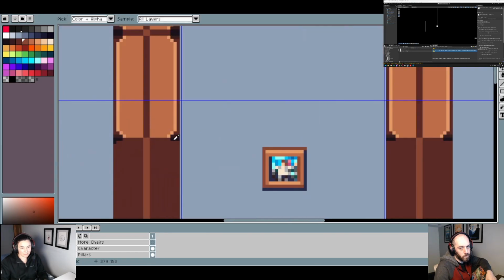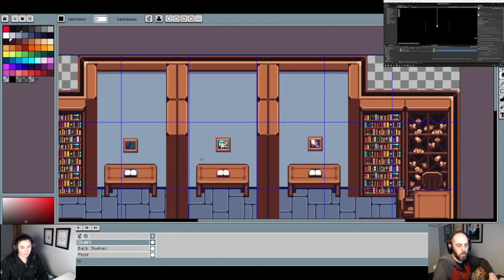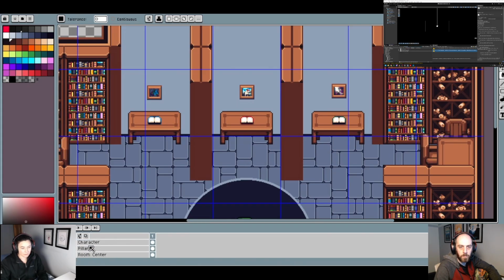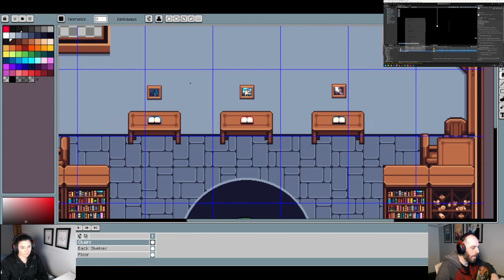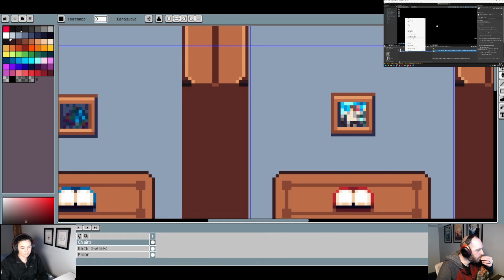That should be a dark. Yeah, let's go with this one. Which layer am I on? Wrong layer. Get out of here. How did you come from? Yeah, okay.